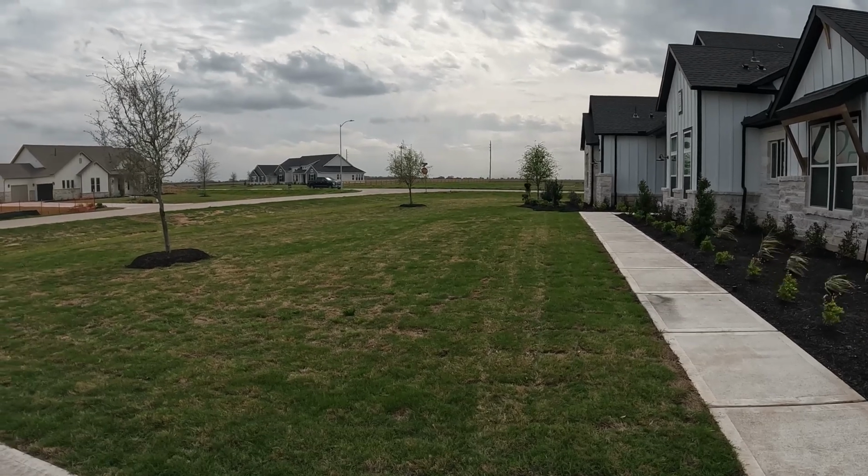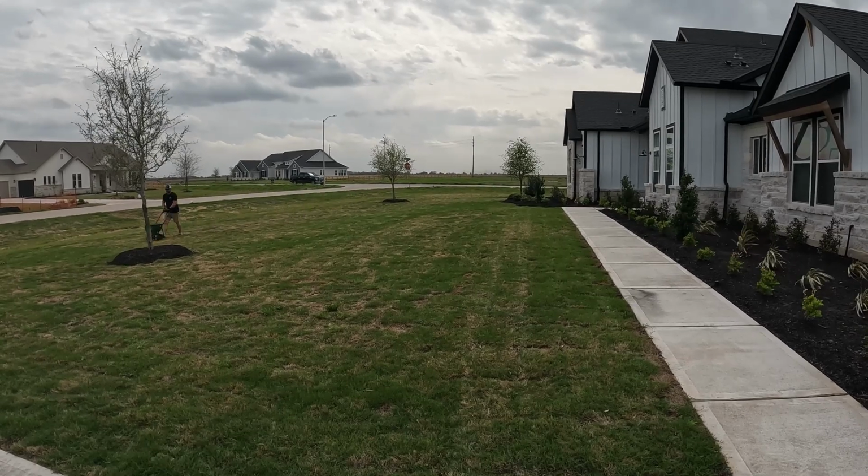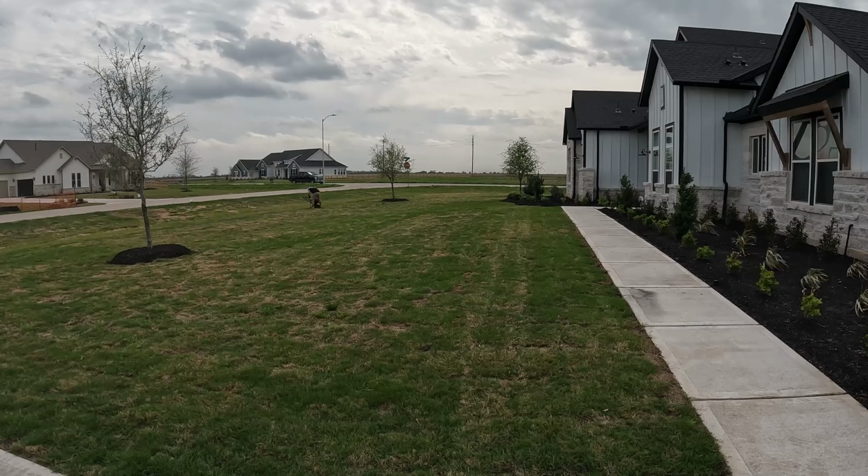One of the things I do want to talk about is breaking up the clumps in the fertilizer when it comes out of the bags. A lot of this fertilizer has been sitting in warehouses or in stores for months and months and months.